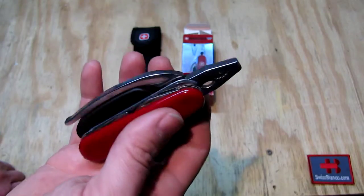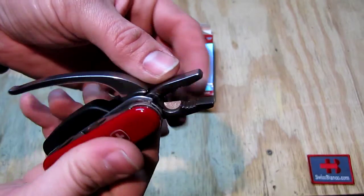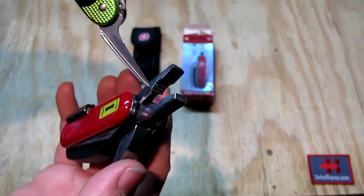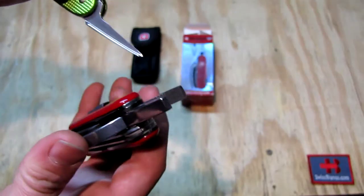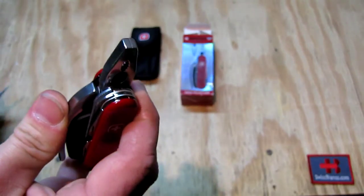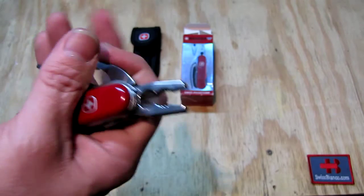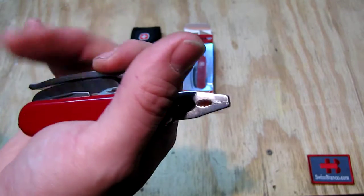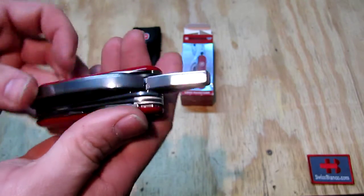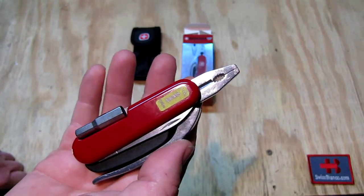On some features it's really interesting. The plier itself is relatively thick and well made. We see on the side here we have a wire cutter, then we have an open part here, and then simply a flat part over here. It's not a needle nose plier, it's just a regular flat one that they selected. It has quite a good grip, but of course compared to a regular bigger plier this is on the small side. It depends on what you wanna do with it — the basic idea for sure is pretty nice.